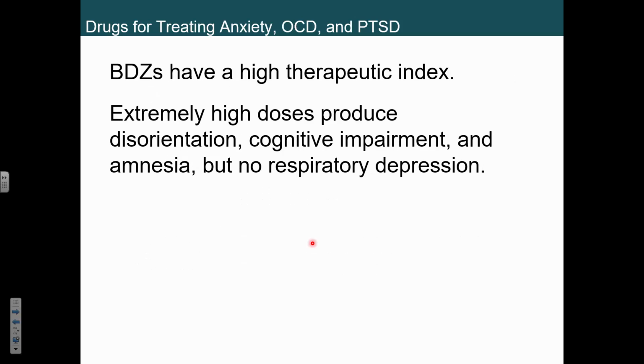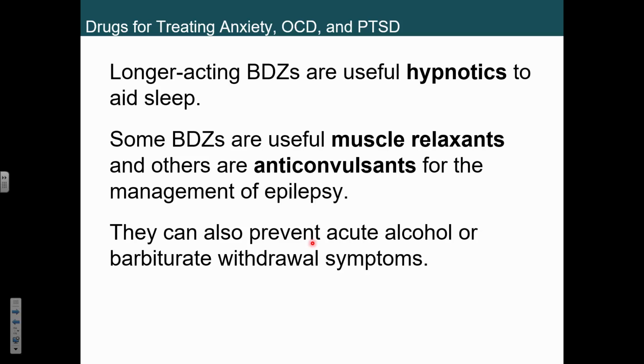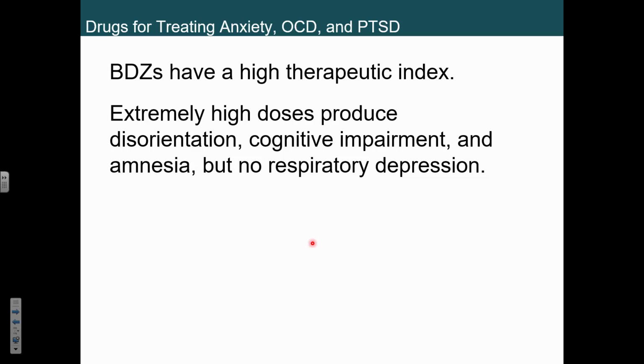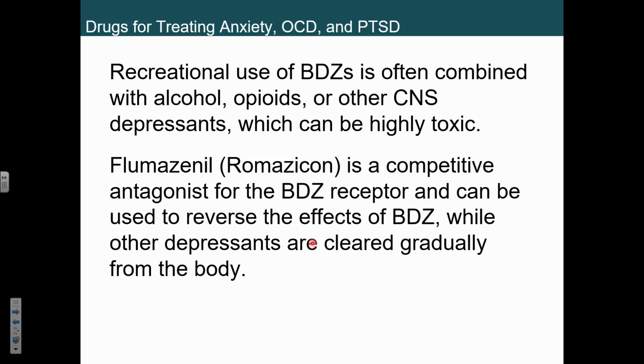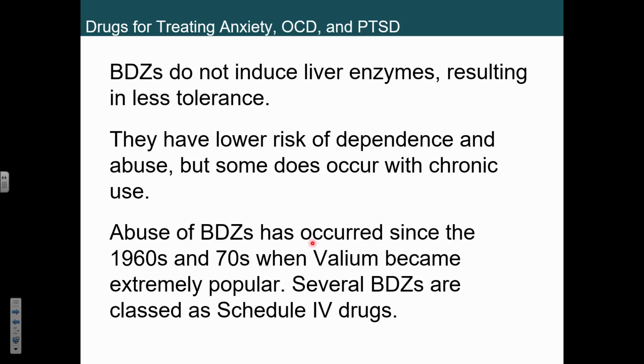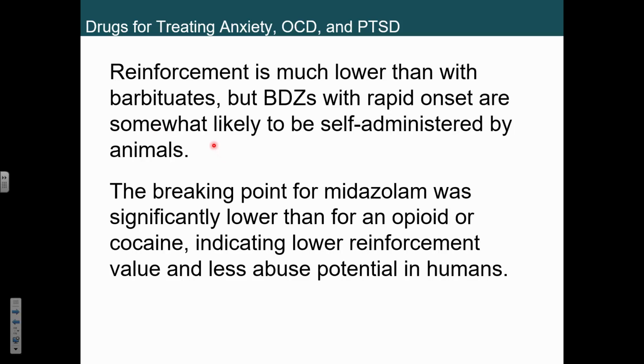Benzodiazepines, you can take these for other things. You might see people on a benzodiazepine as an anticonvulsant. Not a big deal. Again, we talked about Valium. Benzodiazepines are kind of interesting because they don't really get your liver enzymes rolling as much, so you're not going to have that enzymatic tolerance, right? So the tolerance mechanisms are going to be a little different.